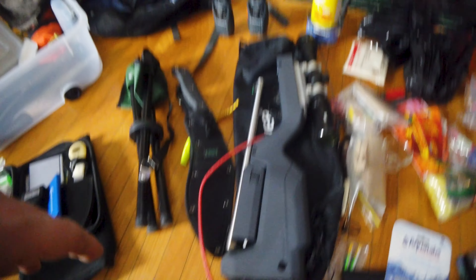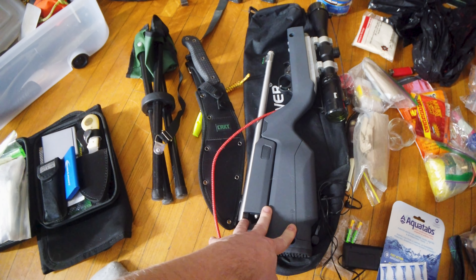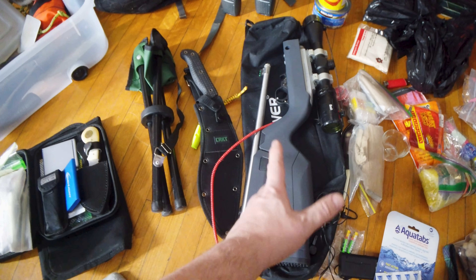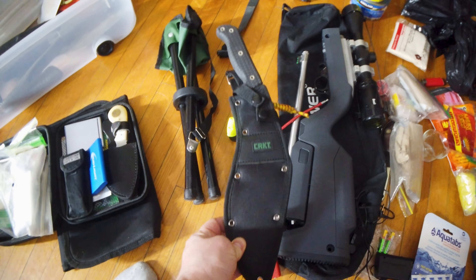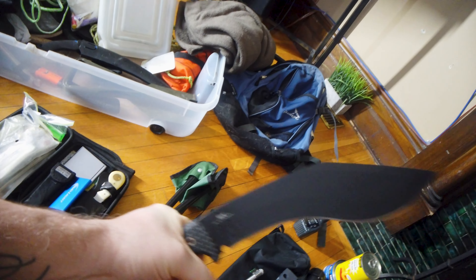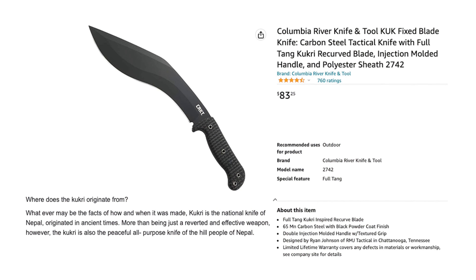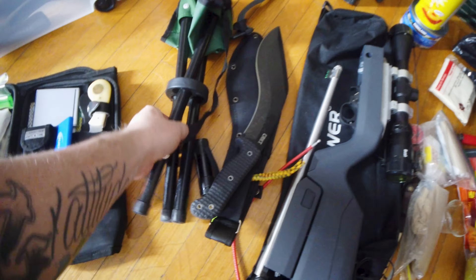I know you want to get back to the 22 — that's for self-protection, hunting, game, and things like that. I don't promote violence against people, but in a situation where things go down, people can get ruthless — we all have to be prepared. Also, check this out — this is a CRK kukri machete. It's a very serious blade. I don't think anyone's going to be messing with you. And if you've got to chop wood to start a fire, now you've got the elements to keep your family warm. Excellent thing to have, and it's lightweight.